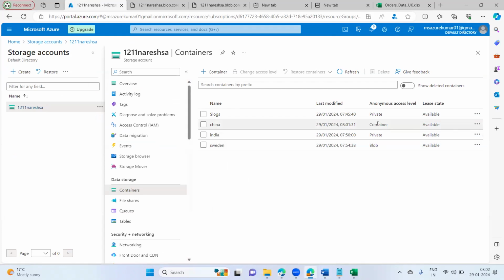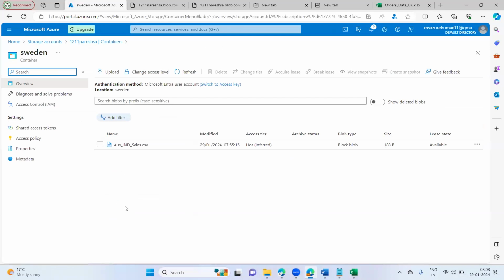This is at a container level. Anonymous means open access to anyone. So the point I'm trying to make is, when we are uploading data to the cloud, we have options. We can upload it as open, accessible to anyone after the link is provided. Suppose I have uploaded 100 files.